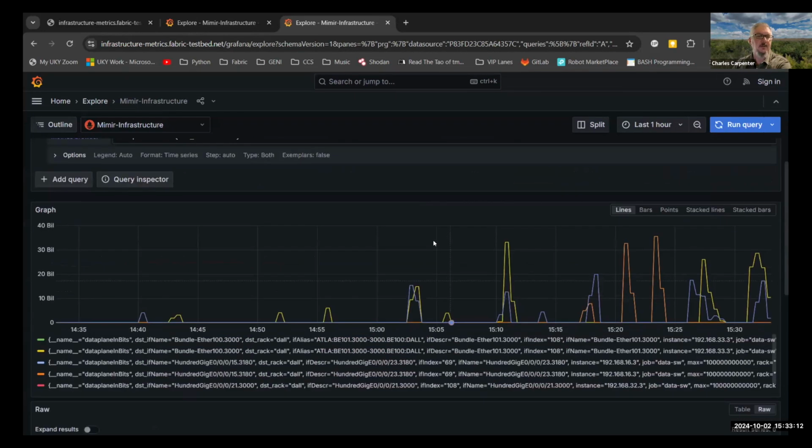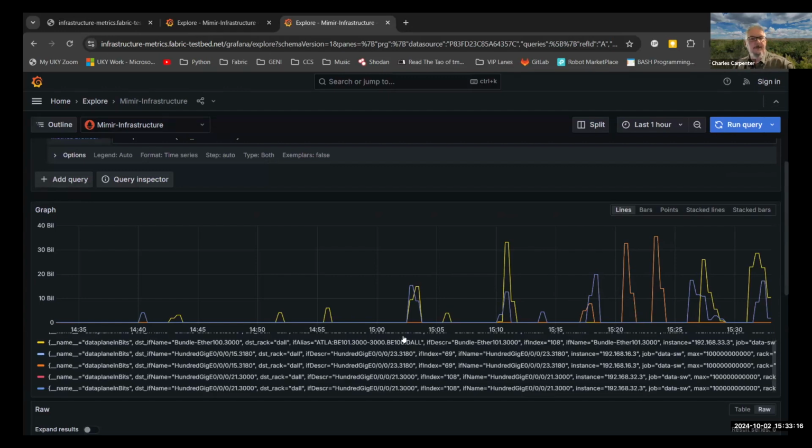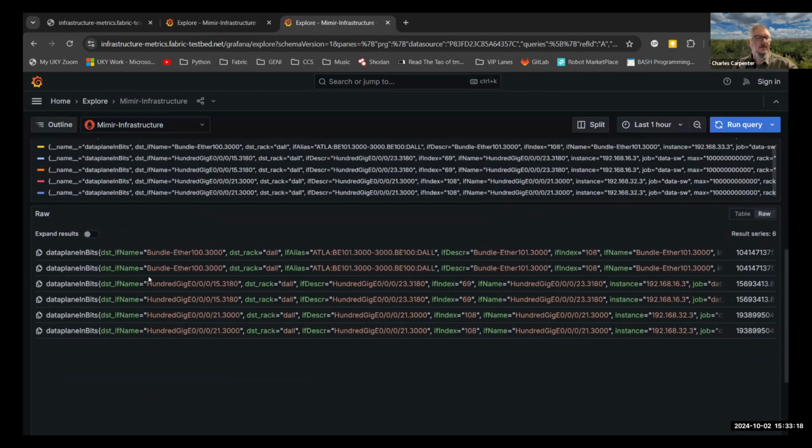Okay, so what you should get when you run a query is a graph, and this will show you the information that's being returned. You can also see that information down here, and this is the JSON return. Whenever you query a metric, it will return the information as JSON with the metric name, and then all the labels inside pertaining to that metric, along with the time series, timestamp, and then the value.